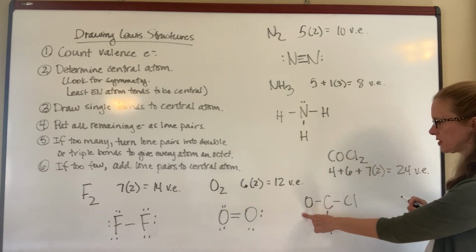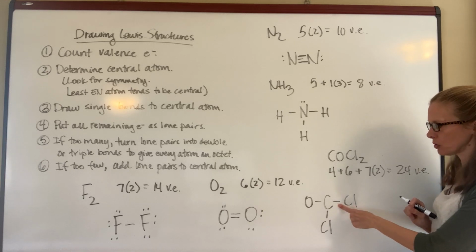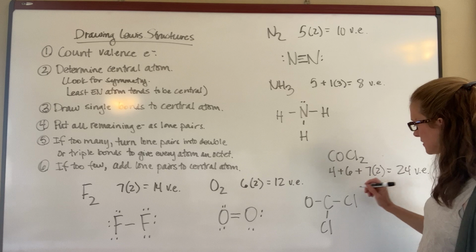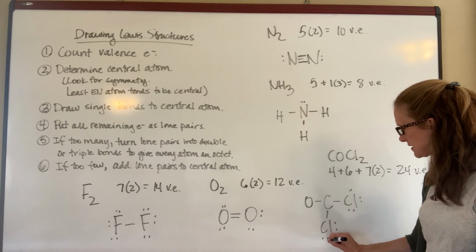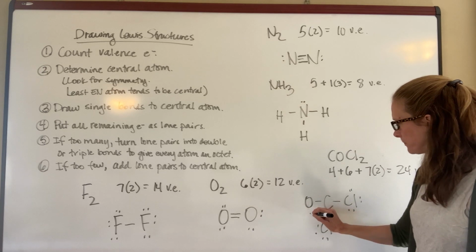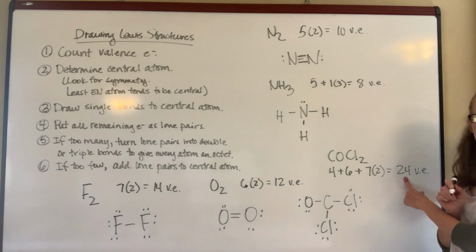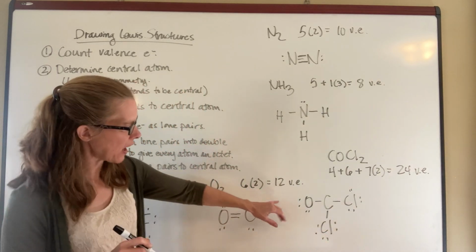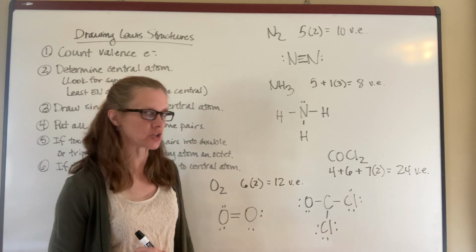Okay, so 1 oxygen. There's 2 electrons. I've got 2 chlorines. So I've got 2 electrons and 2 electrons. So I've used 6 so far. Okay, so 6, 8, 10, 12, 14, 16, 18, 20, 22, 24. 24, that's all I have. I don't have any more electrons to use, so I'm going to have to start double bonding because I don't have an octet around either one of these guys yet.